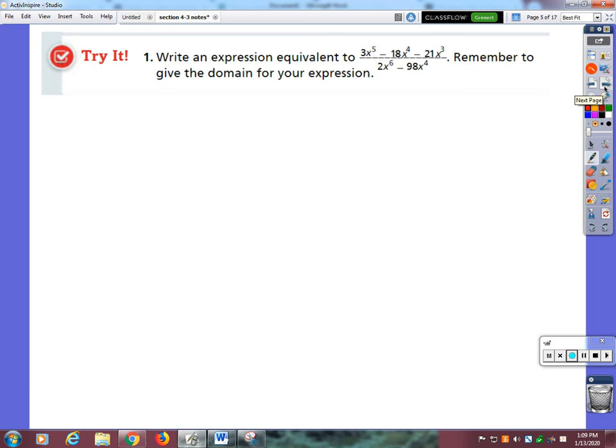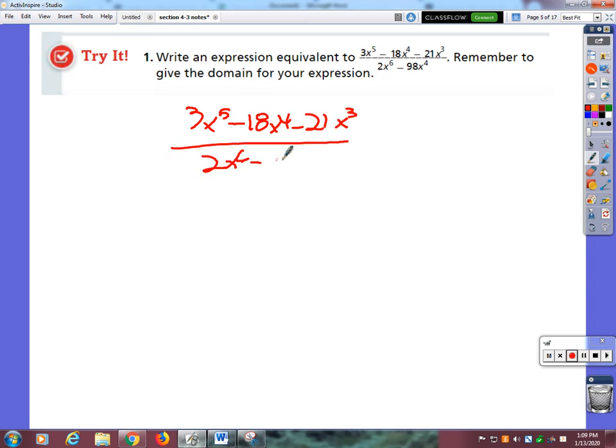Okay? All right, will you try this one on your own, please? That's an x to the 5th, yeah. I'll rewrite it here a little bit bigger. Okay, so try that on your own. Factor first as far as you can go, okay? And then cancel. And you can factor and cancel and then factor and cancel, or you can factor, factor, factor, and then cancel, cancel, cancel. Doesn't matter what order you do it.